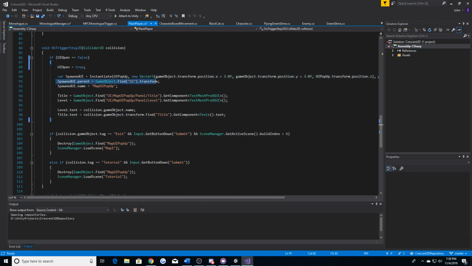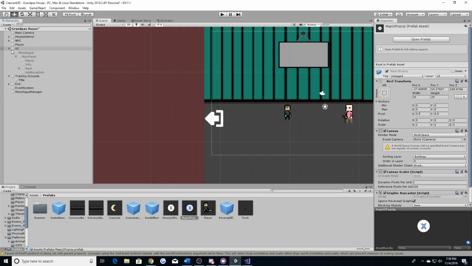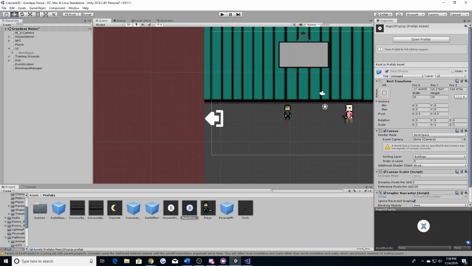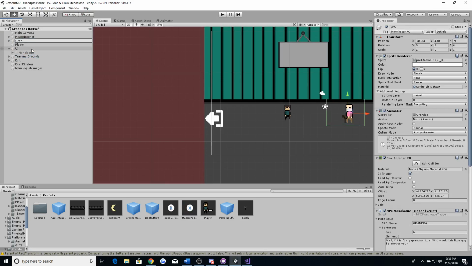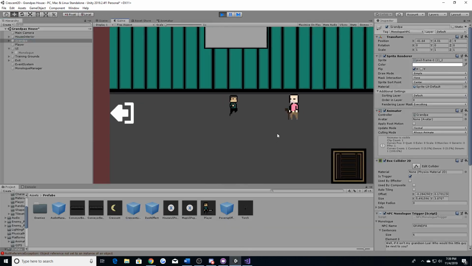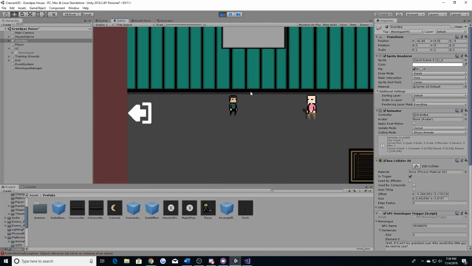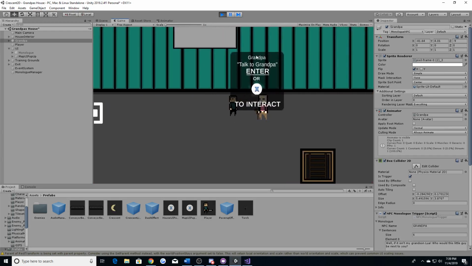And then we parent that to the UI game object here to organize all the user interfaces together. And then we set the title and level, in this case, to whatever the player is colliding with at the time. So if the player is colliding with grandpa, the name's going to be the grandpa's name, or whatever it is in the hierarchy. We named it NPC. We can name it grandpa in this case. So if we play the game now, let me just put that debounce back in. Okay, so we named grandpa grandpa, and now he's grandpa in the UI indicator.